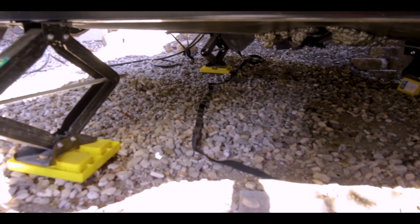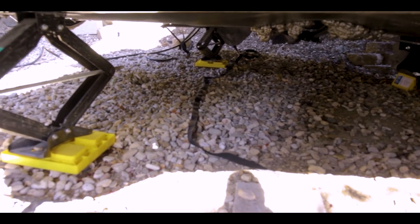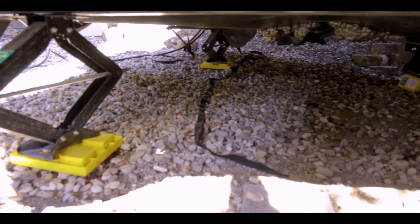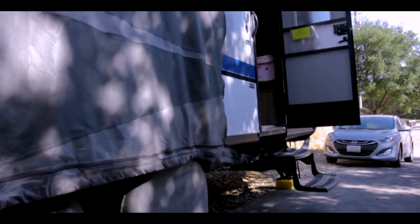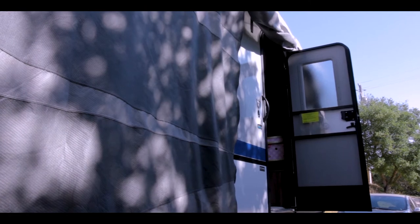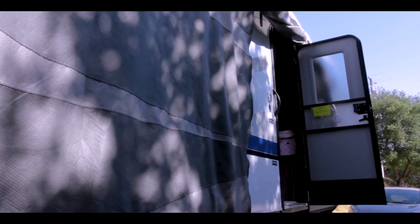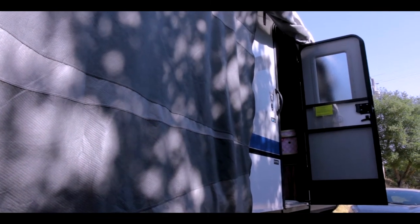We got our trailer waxed when we brought it home last time, and it's been covered. I opened the back up and it still looks pristine and ready to go — hopefully it keeps it clean, but more importantly increases the longevity. After a couple of months of use, I can say I'm very happy with it. I'm happy we spent a little bit more money to get the all-weather one, because it's nice and windy up here and super hot. I'm really happy with how clean the trailer stayed and what good shape it still looks in after sitting for over a month.